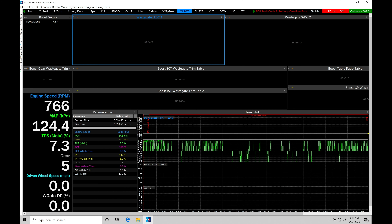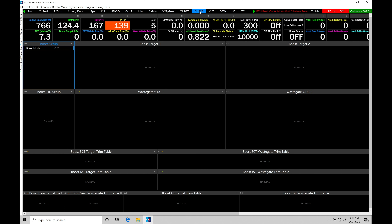We do have our OLBST — that's what we looked at in the last video for open loop style boost control — but now we're going to be working in this closed loop control. We're going to find we have a lot of things on screen: a ton of live digital gauges at the top that can tell us all kinds of things going on with our routine, and a ton of different tables here to work with and program. There's a lot of flexibility in our closed loop boost control, and I'm going to try to cover as much as I can here in all the different strategies we have to work with.